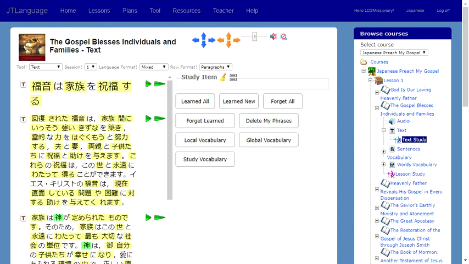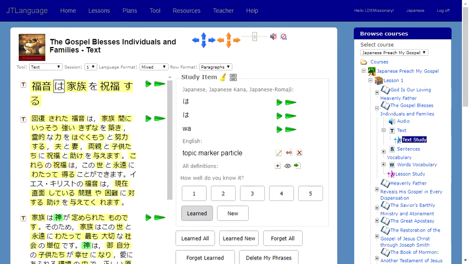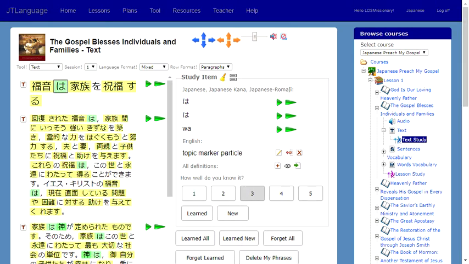Let's say I actually forgot one of the learned words. I click on the word and it shows up in the study item pane with its learned status. I'll click the 3 button to change it back to active status with a grade of 3, meaning I sort of know it, but had to really think. I'll go back to the previous page and see my changes there as well.